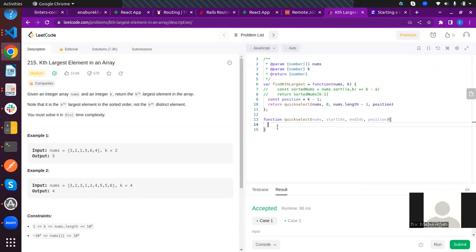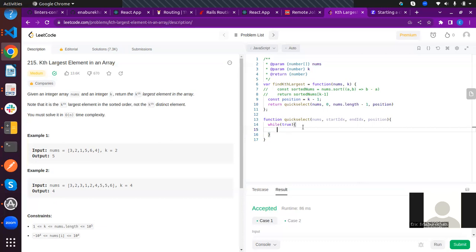So here, first of all, I'm going to use a while loop. So say while true. While everything inside this while loop is true, the code can keep running.